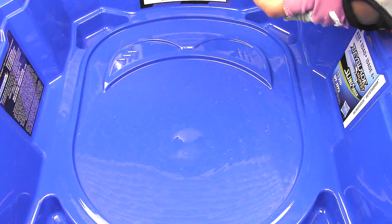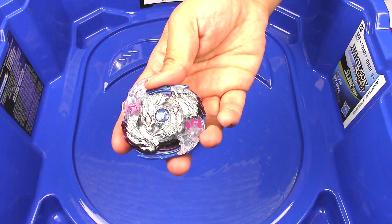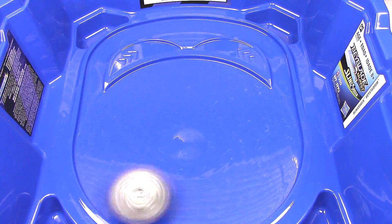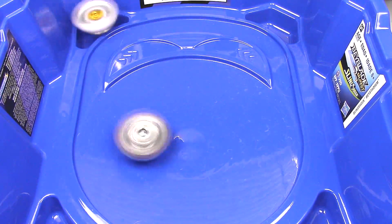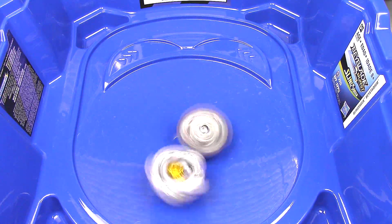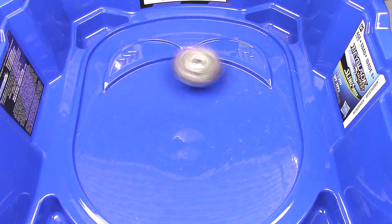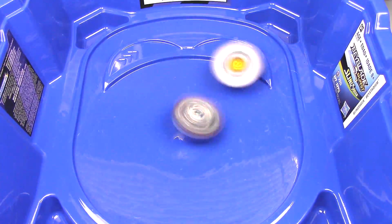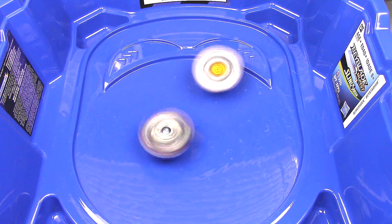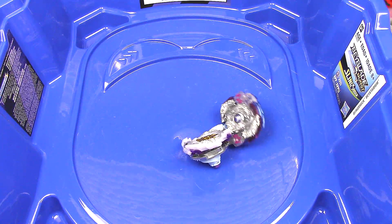Alright, so now I'm gonna keep it there in normal mode. Let's try it against Luinor L3. 3, 2, 1, let it. Oh, no contest. Oh, it won that time.